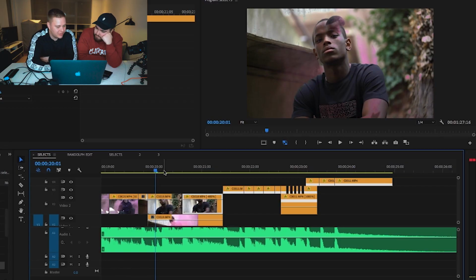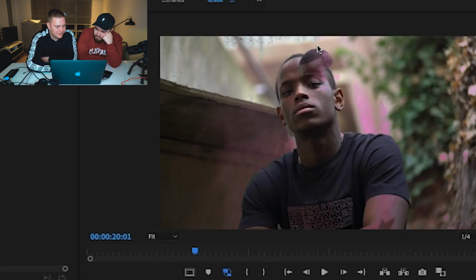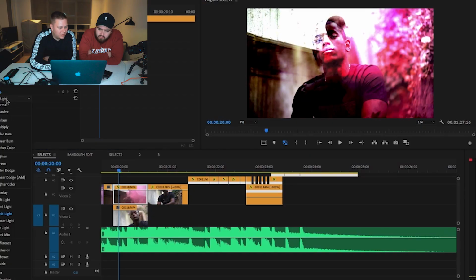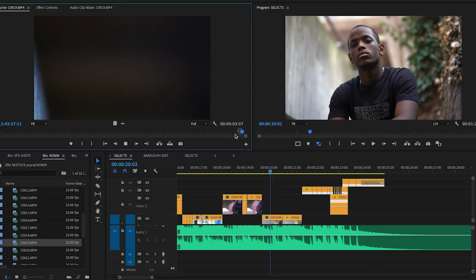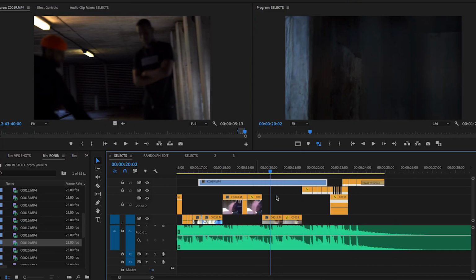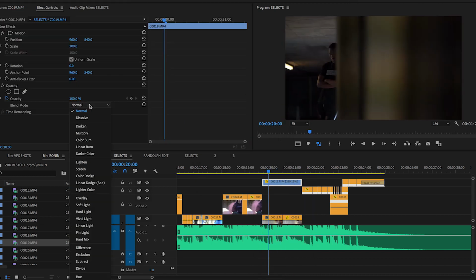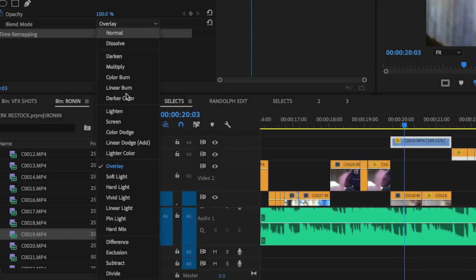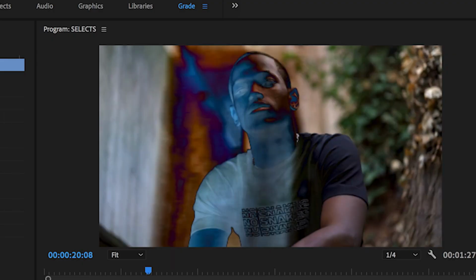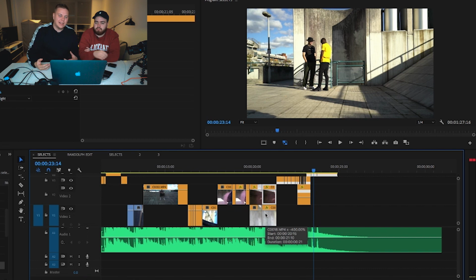In this shot, think about what you're doing. You've done an overlay, but all you can see is just a bit of his head sticking out. That's not really cool though. I'm gonna find you something better. Sometimes you find clips that work together, sometimes you don't. So we kept messing around with this technique and found this random shot that pans to the side. We then sped it up to 400% and tried different overlay techniques. After testing out multiple overlays, we found that difference really did the job. It's about trial and error, really. Should we see it?